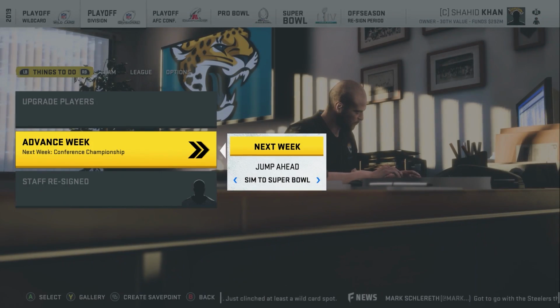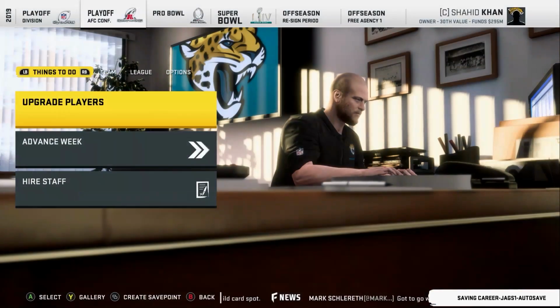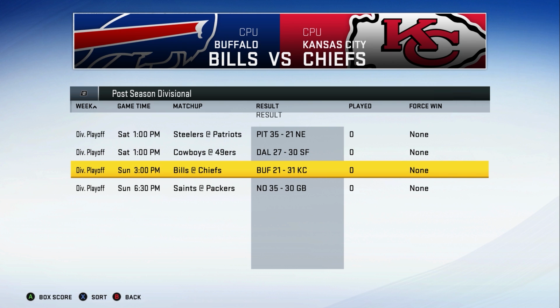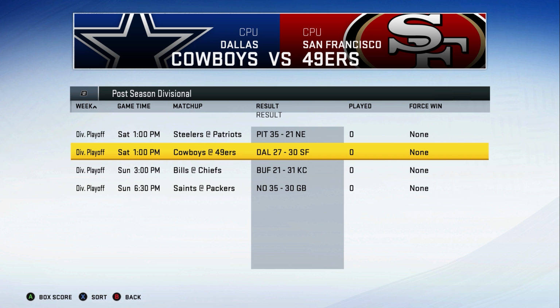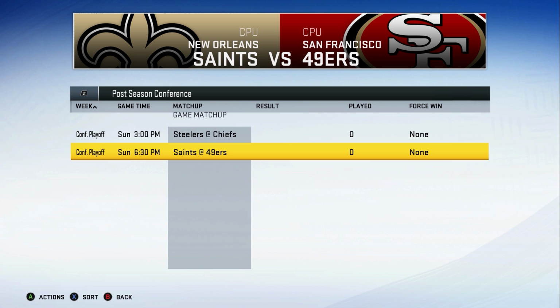So let's sim the divisional round. See how my roster predicts the rest of this season to play out. It's kind of fun. So the Steelers going on a run, picking up the offense. They take care of the New England Patriots. San Francisco knocks off Dallas, but it is a battle. And then you got Kansas City beating Buffalo and New Orleans beating Green Bay. So the conference matchup is going to be Steelers at Kansas City and Saints at 49ers, which I think is the matchup a lot of people are expecting.